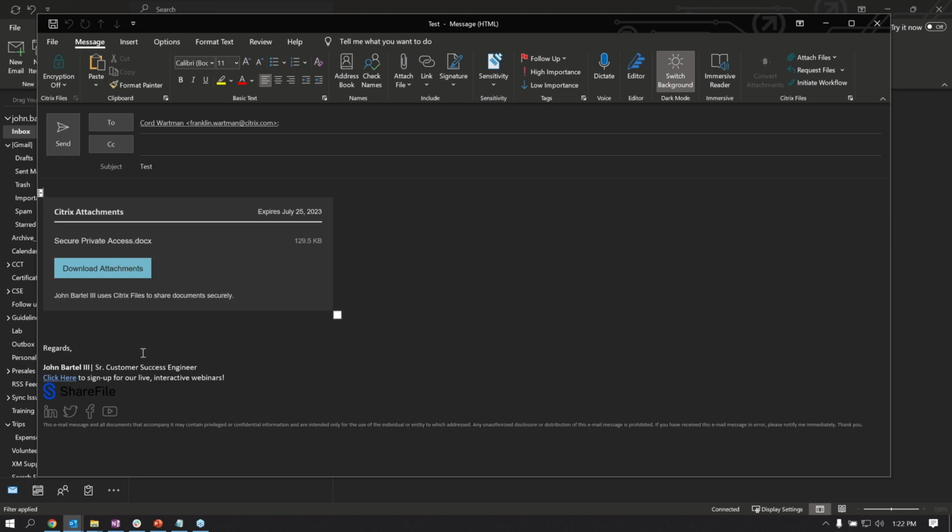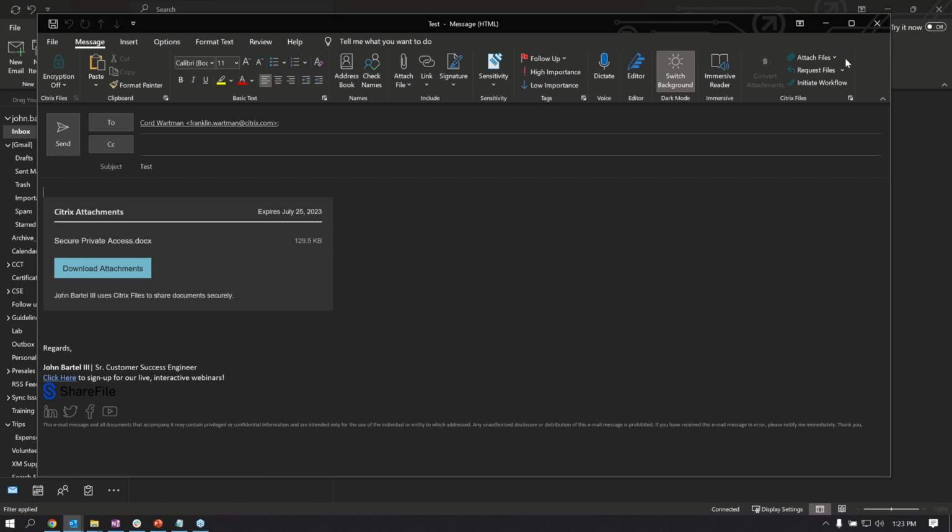So anyway, as easy as that, I have just default settings on here right now, and I could send this right off to Cord, and Cord should be able to download this. It does show my expiration, because I do have an expiration for it to expire after so long, and of course, it'll tell me the file name and the size.